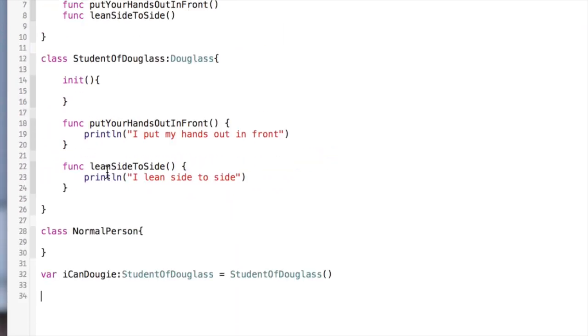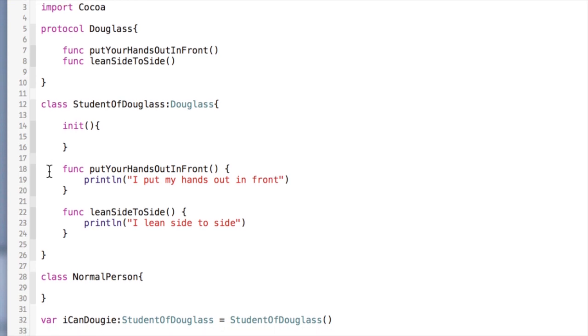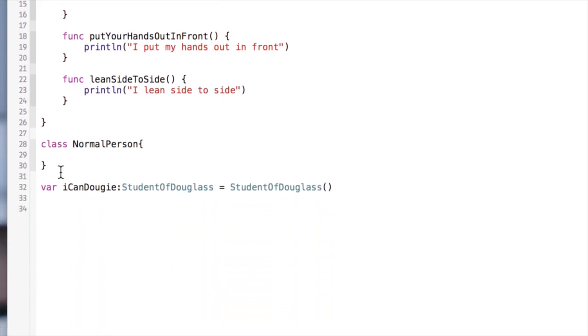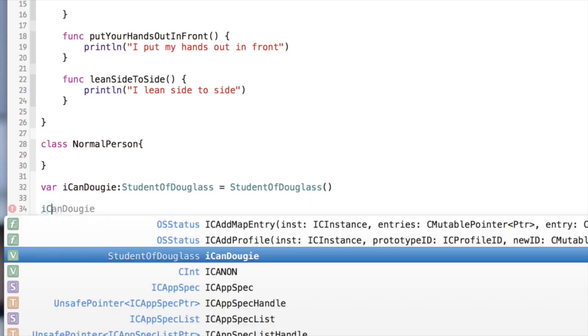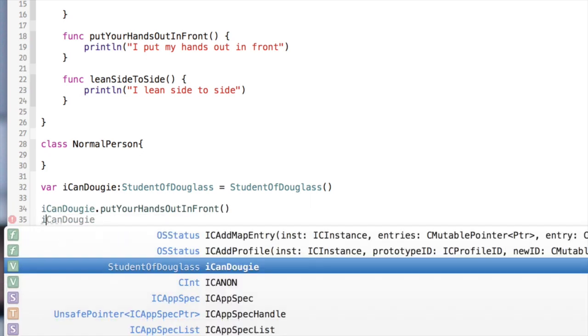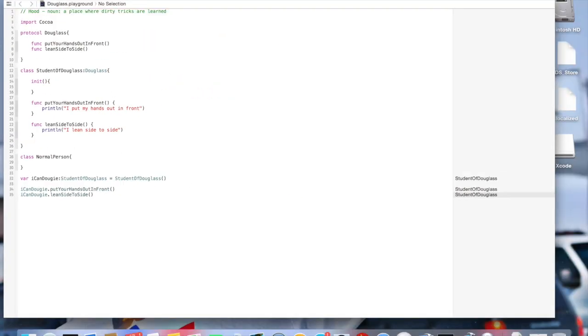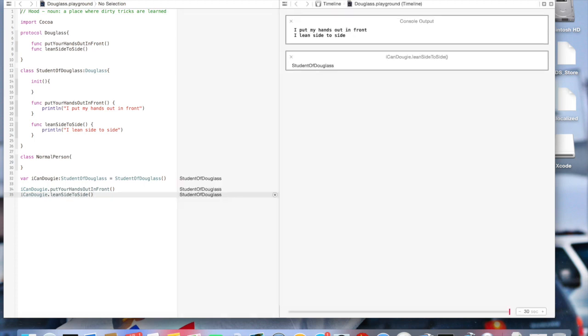Now because we have this class, the student of Douglas, that can in fact Dougie, I think that we should Dougie. So we're going to have it put its hands out in front. We're going to have it lean side to side. And if we look at our output right here, you'll see that it says, I put my hands out in front and I lean side to side.